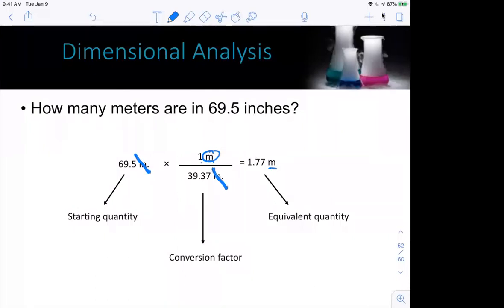So now I know that that is going to be the desired unit that results in my calculation. This is 4 sig figs. This is 3 sig figs. I'm doing a multiplication or division. So I'm going to use the sig fig rules for that. So I need to report 3 sig figs because this number is determining the number of sig figs in my answer. So whatever I get, I'm going to round to 3 sig figs. So this is going to be the answer to this conversion.